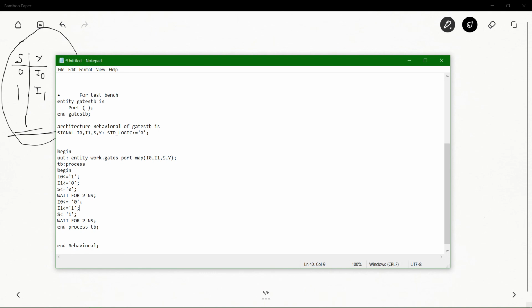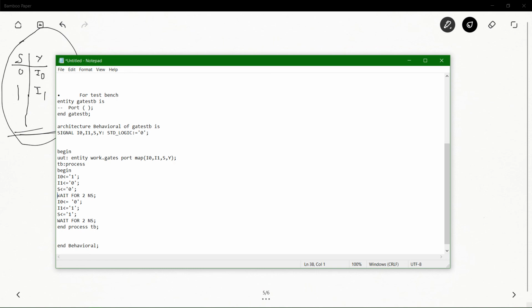Whenever the value of my S is 0, whatever the input of my I0 is should come in my Y, and when I give the S value to be 1, whatever the value in my I1 is should come in the Y.